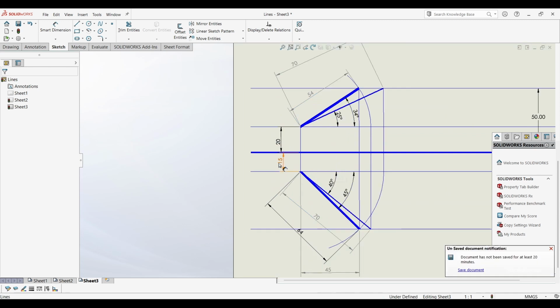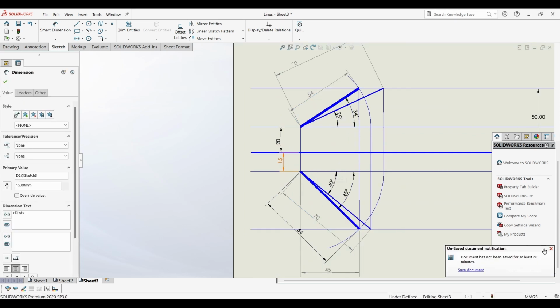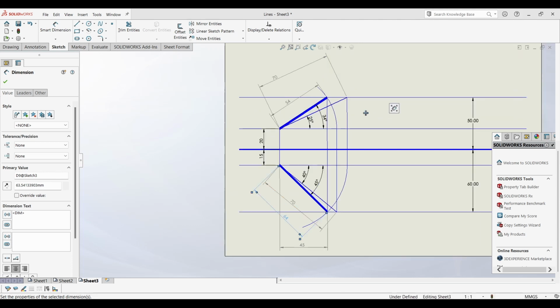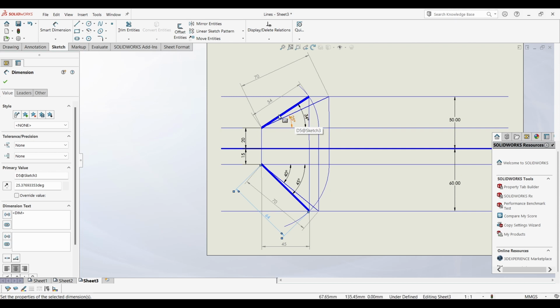So this is how the final result looks. You can have a look. The angles here are 25 degrees and 34 degrees. We have the front view length as 54 mm and the true length as 70 mm. The top view length is 64 mm. And this is the final diagram we got. Okay, let's move ahead to the next question.